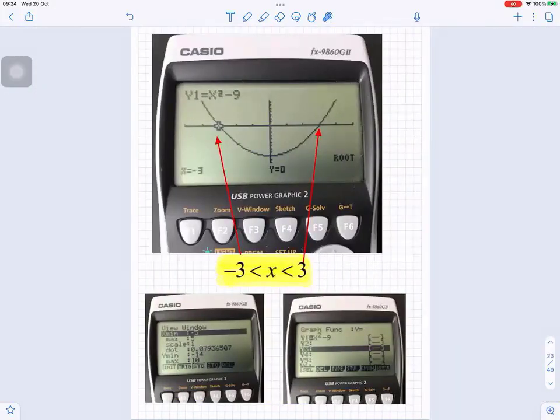And when you plot that on the calculator, you put x squared minus 9. You will see the minus 3 there where you start, and the plus 3 there where you end. And the part which is below 0 is this part underneath, the part I've circled. So it starts from minus 3 and ends at 3. You put your x values from minus 5 up to 5 so that you can see it clearly, and then you enter the equation in your calculator, x squared minus 9.